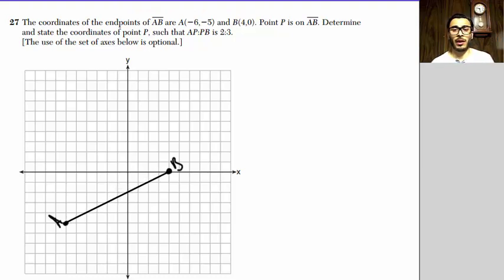All right, so here's what they would like. They would like for us to partition the segment in such a way that AP and PB are in a 2:3 ratio. So here's my method. What I will do is I will take the ratio and add 2 plus 3 and I'm going to get 5. Now, with that 5, well, let me just do it and then I'll show you. I'll explain it as I do it, right? So 2 plus 3 is 5.